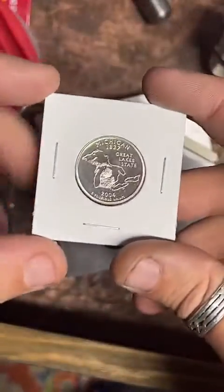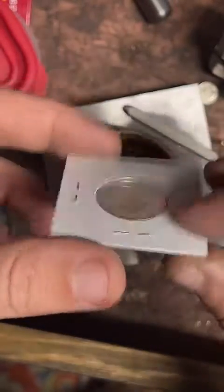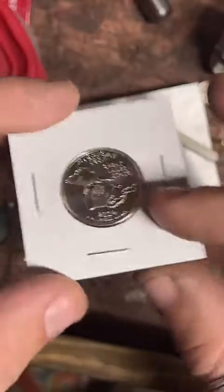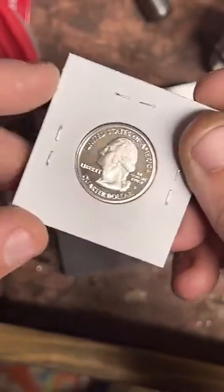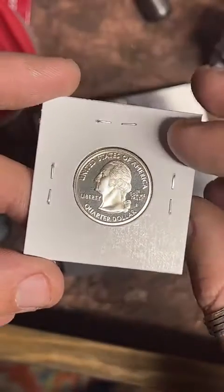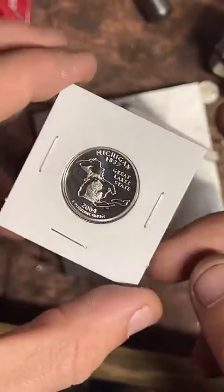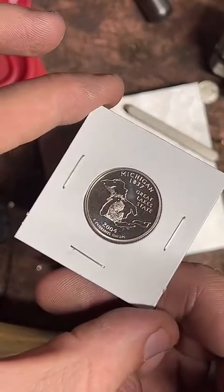Now, 1,400 likes on this so far. I think I do have California. I've got like 40 of the 50 states. Some of these are harder to get a hold of, especially the ones that they made in 1999. It's the first year they did the state quarters, and those are just harder to find and more expensive, so I don't have any of them. But I do have a pretty decent collection, and I'm pretty sure I have California.